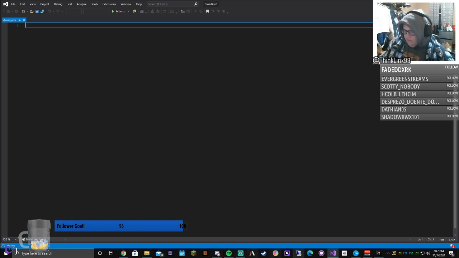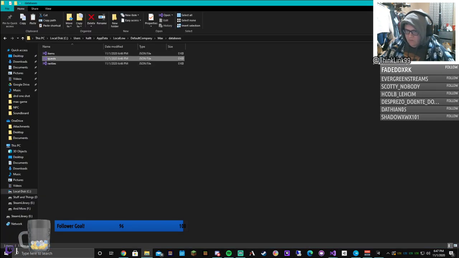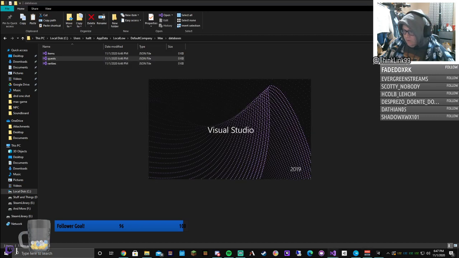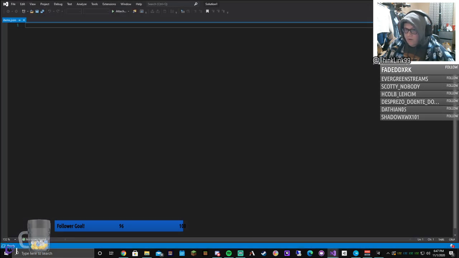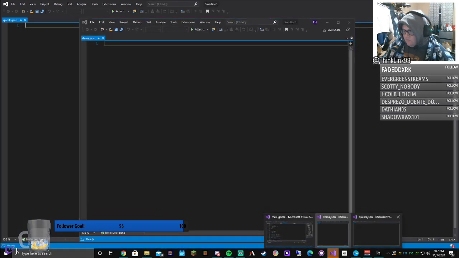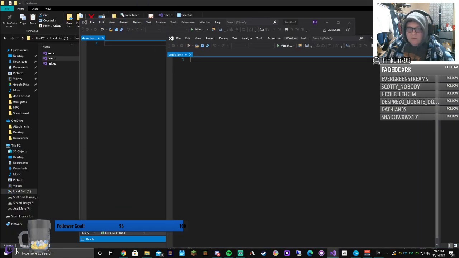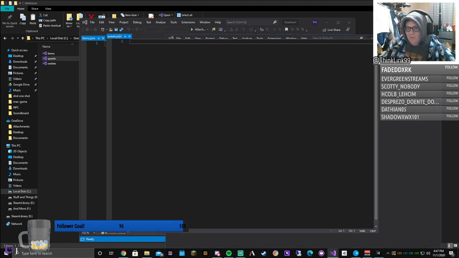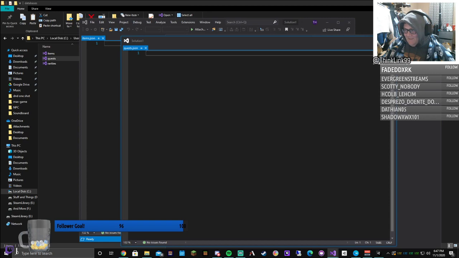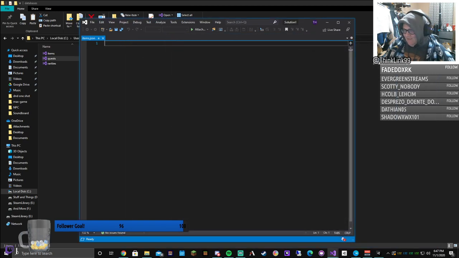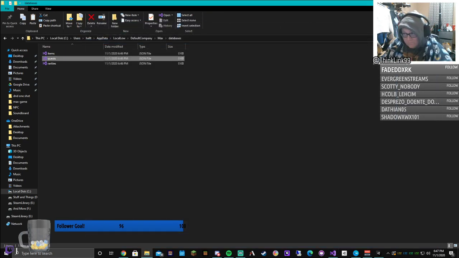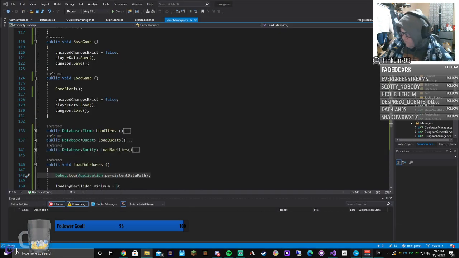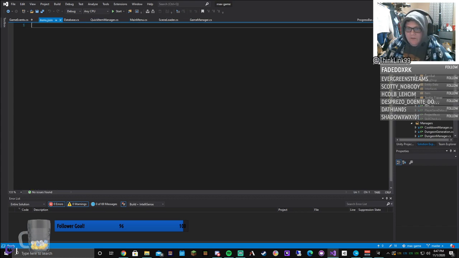So we have items JSON, we have quests. Is it gonna open it in another window? Oh my Jesus Christ. No, don't open with 2015. That's a terrible idea. This already takes long enough to do because I'm an idiot. I don't need 20 Visual Studio 2015 slowing me down too.